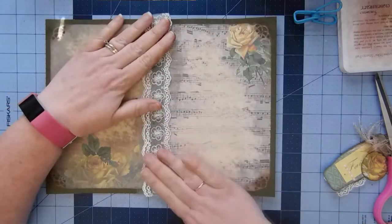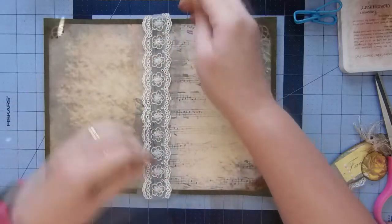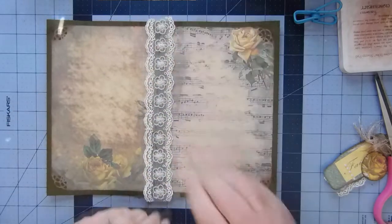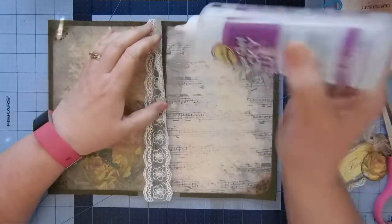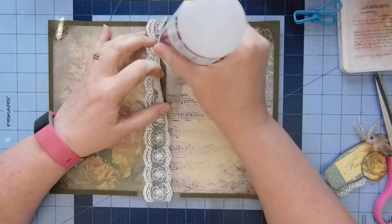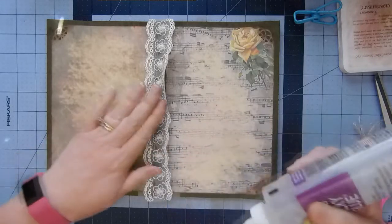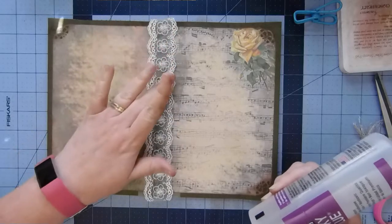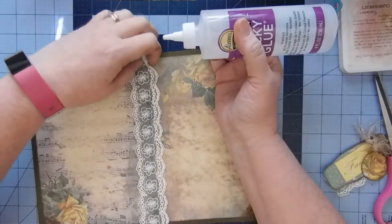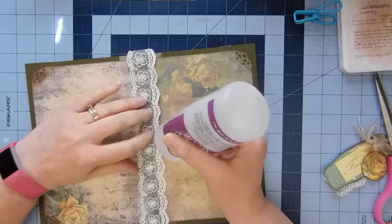I did cut a little bit extra because the design is not exactly symmetrical, so I'm gonna have to trim off the edges. We need to add quite a bit — always coaxing my glue. Looks like I went over a little bit, I'll get that in a minute. And now my glue wants to drip. Let's try doing it under there so I know where it's going, and then I will trim that off after.